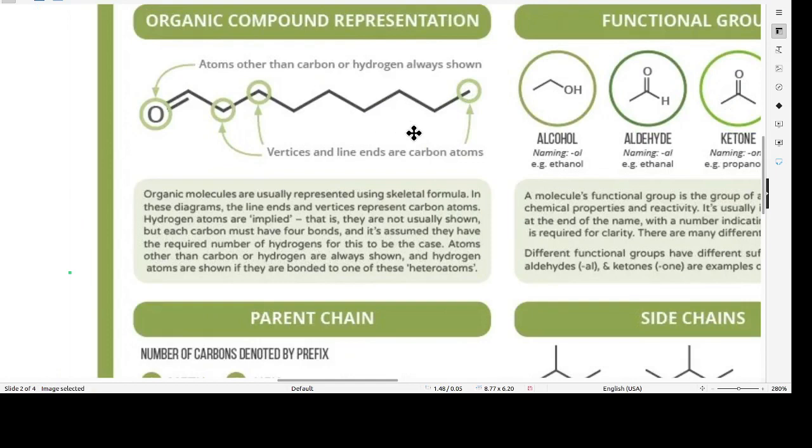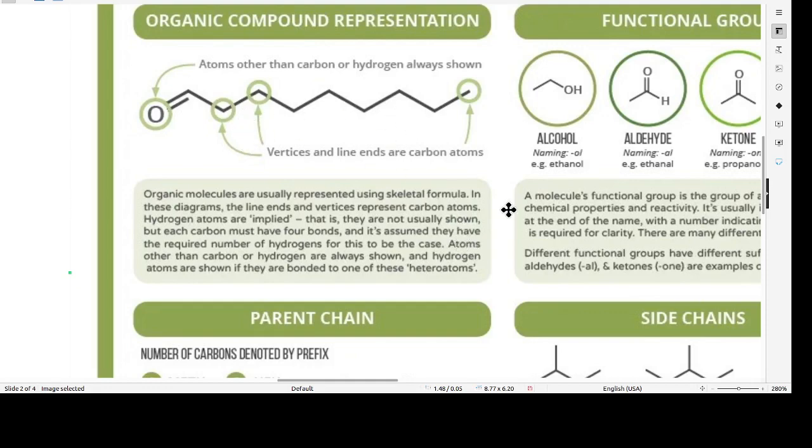This is a skeletal structure. Each end of a line is a carbon. But sometimes a line ends and you put a letter. In that case, there's no carbon here, just an oxygen. So anything that's not a carbon, you put a letter. I said anything. Hydrogen, you don't even draw. So carbon likes 4 bonds, but only 1 bond is there to this carbon. So that means there are 3 left over, and they all go to hydrogen. So you'll go over some of that in practice videos.